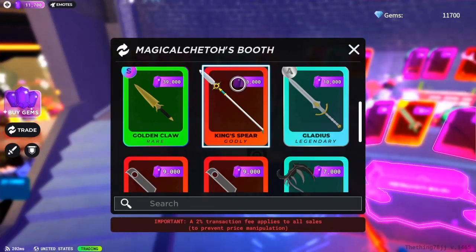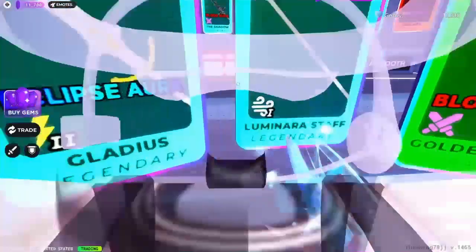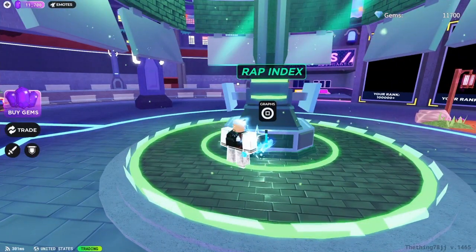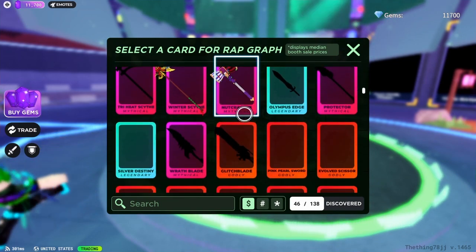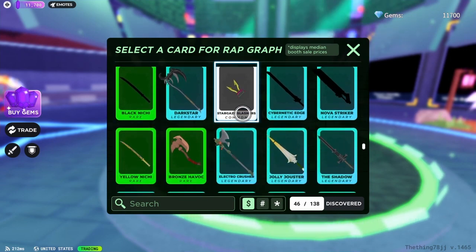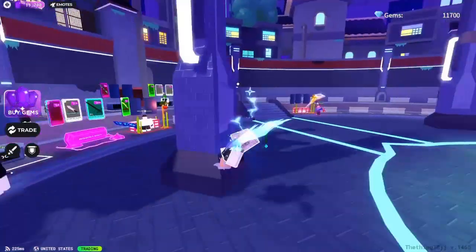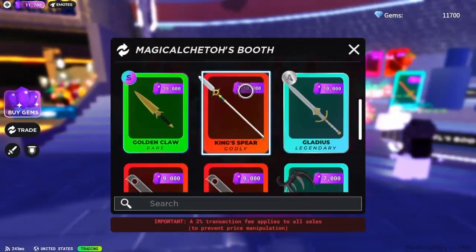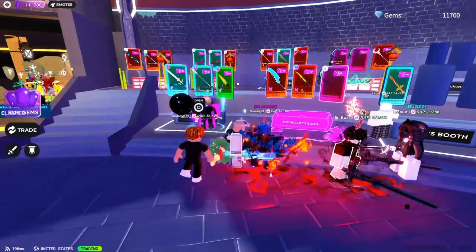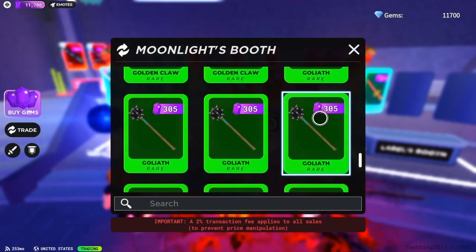Now you'll want to see, let's take this Dark Star, okay? 7,000. Now you might be like, oh, that's a steal, that's a legendary. Come over here to the Rap Index, press graphs, and then go all the way down. Oh, they change everything. Okay. Dark Star, it's 6,000. Now if it's lower and you can afford it, do it, right? See, it's worth 6,000, but he put it 1,000 higher. You can buy it if you want, helping the guy out, but it's your call.